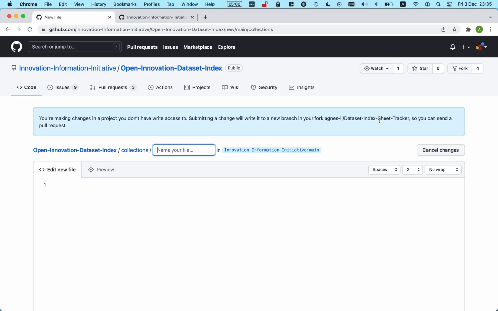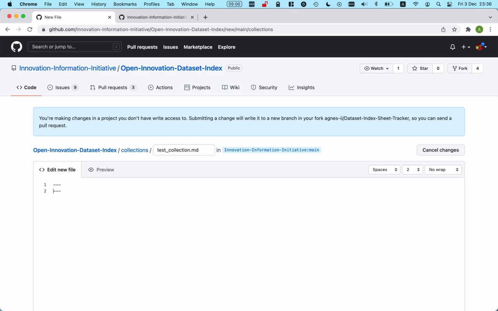After you've edited these files, GitHub will automatically open up an interface that asks if you want to make what's called a pull request. And this is what we're going to do to automatically merge the files that we've edited into the repository. So what I'm going to do first is make a test file. I'm going to call this collection test collection, and importantly I'm going to put .md, so it's a markdown file. And now I'm going to open up this file with some what's called YAML frontmatter.